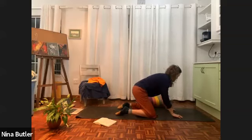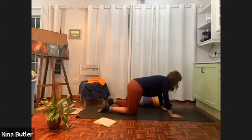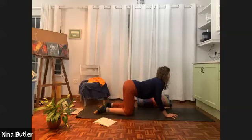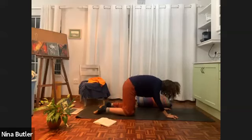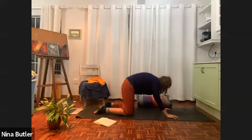Bringing yourself into a neutral spine, into your tabletop. So stacking your joints up, hands under shoulders, knees under hips. And as is so good when you're doing heart openers, let's do a few cat-cows. So inhale to arch and exhale to round. So again, follow your breath and your rhythm, finding the symmetry of breath and movement.